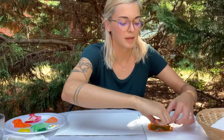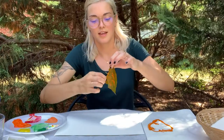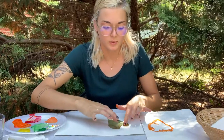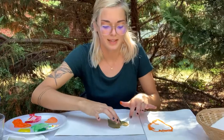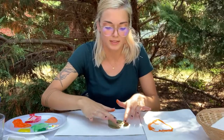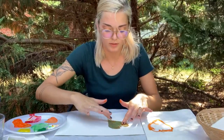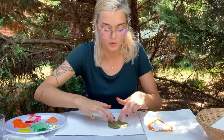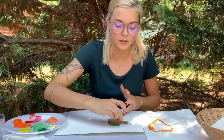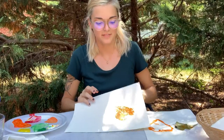Then I'm going to pick up my leaf, and it might be a little bit flimsy, so you just be careful as you do it. But you can see that there's lots of orange paint. And then I'm going to go plop onto the paper. And then first I'm going to do a little poking here, or a little tapping, to make sure that my leaf goes down. And then I'm going to start rubbing pretty gently because this leaf is pretty fragile, so I want to be careful with it. But I want to make sure it's nice and flat so all the paint gets on from the leaf onto the paper. And then I'm going to slowly peel up and off. Wow, look! You can see that I have an orange leaf now.